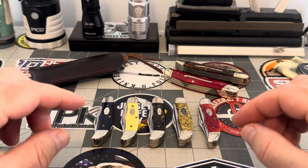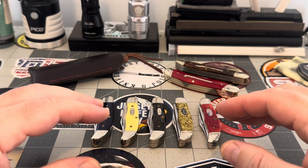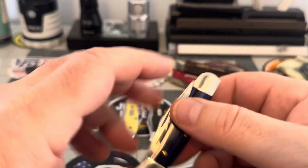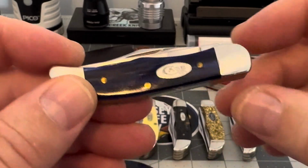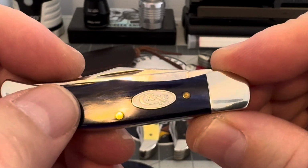I think that they're just some of the best pieces of cutlery that Case came out with. So let's take a look at them. These are in no particular order. This is blue. I think this is like a blue Curanite. Real nice shield in there.